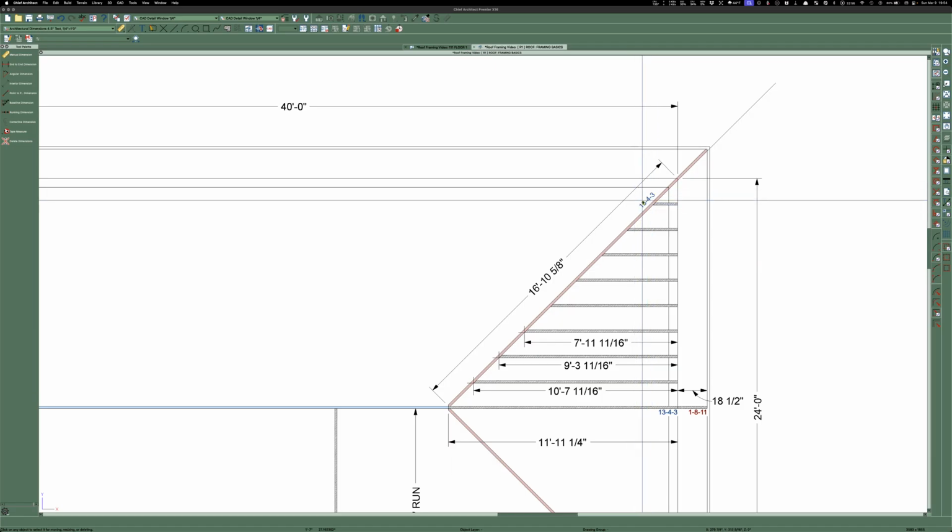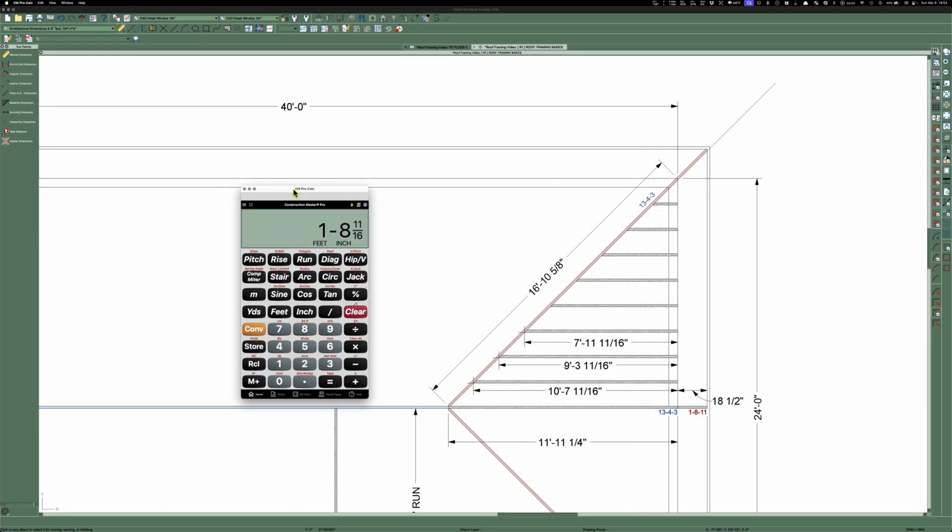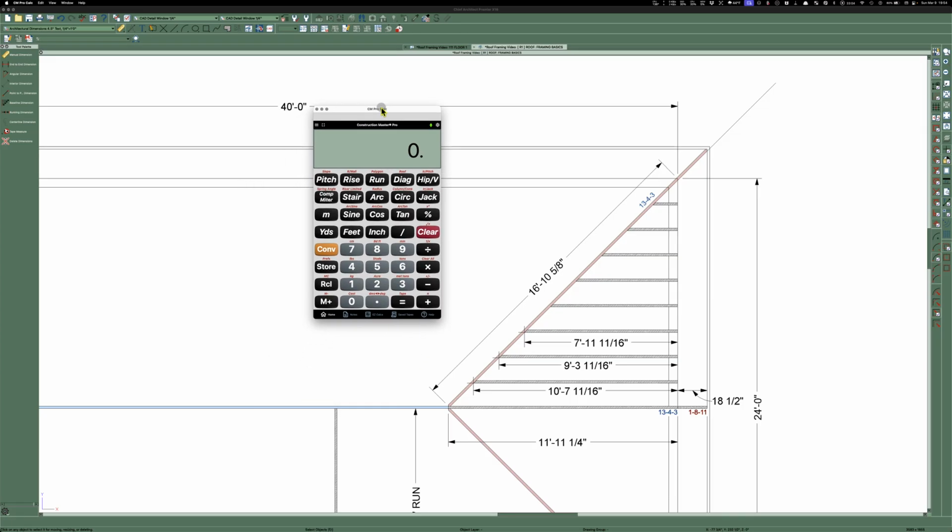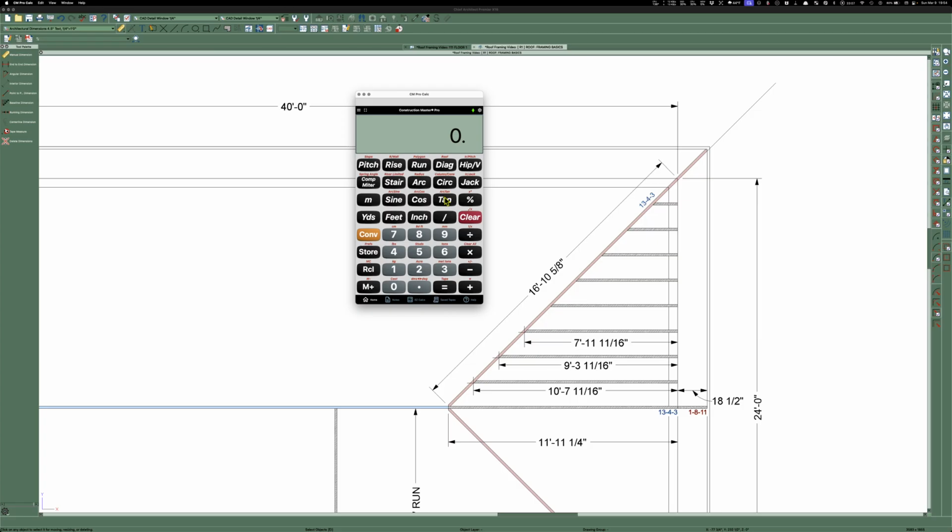That's just a placeholder because what we're going to do is we're going to go clear, and it does hips correct. So I can go 11 foot, 11 inch, 1/4. Run 6 inch pitch, hip valley.